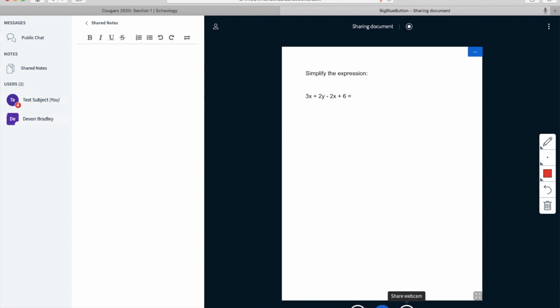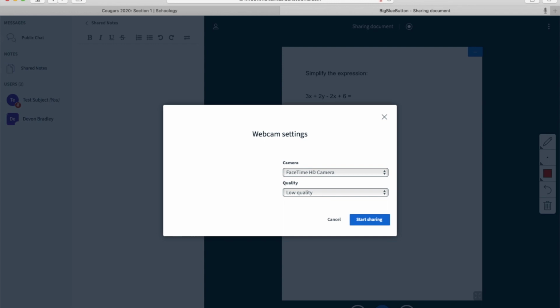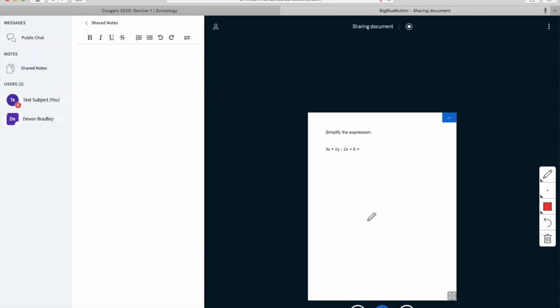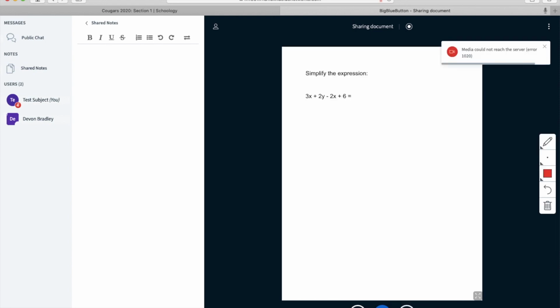The third button is to share webcam. That will allow your browser to show you on your webcam. So there I am. I will click start sharing and I'll see my thumbnail at the top of me. Right now, Schoology has their webcam settings to where it only shows the person whose webcam it belongs to, because otherwise it overloads their servers. It looks like mine showed an error. I think they're super overloaded right now.